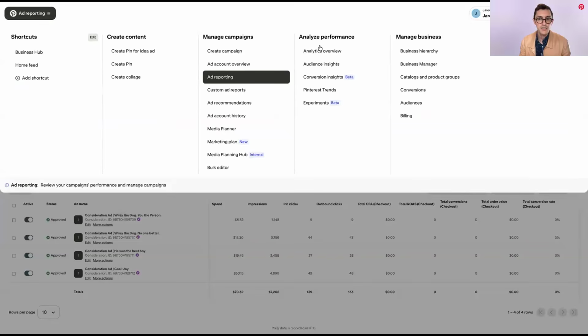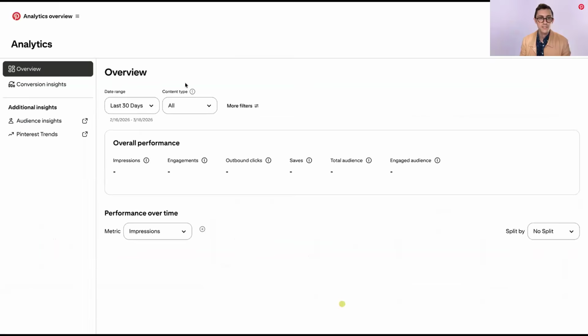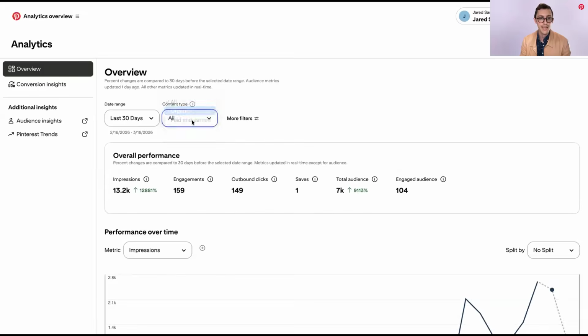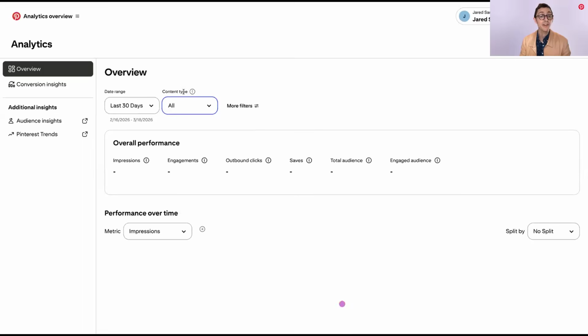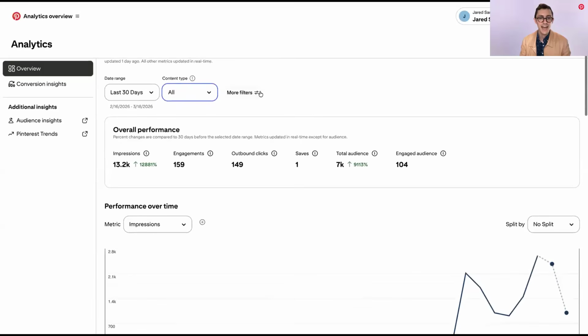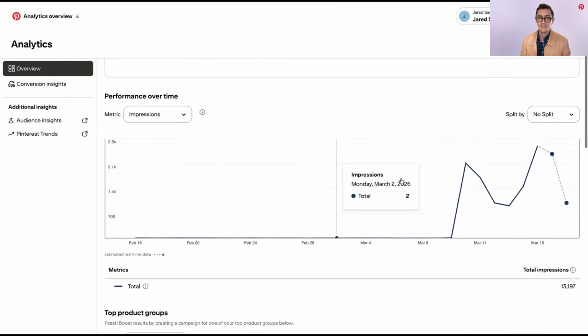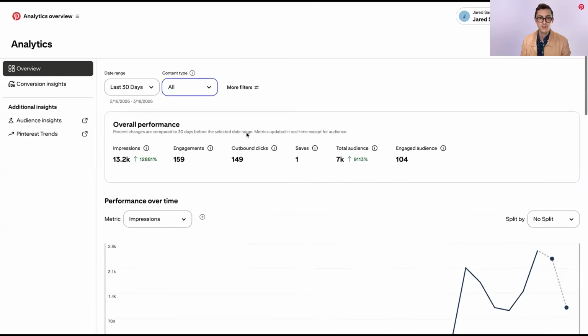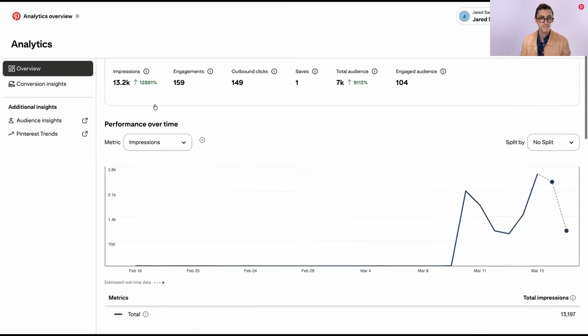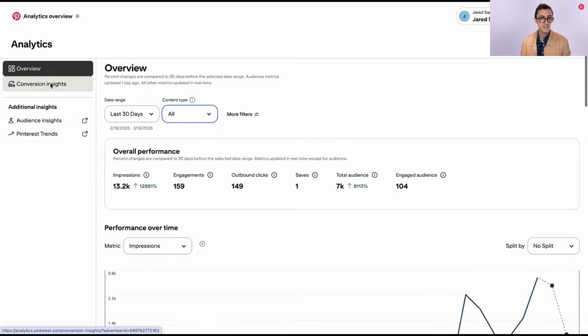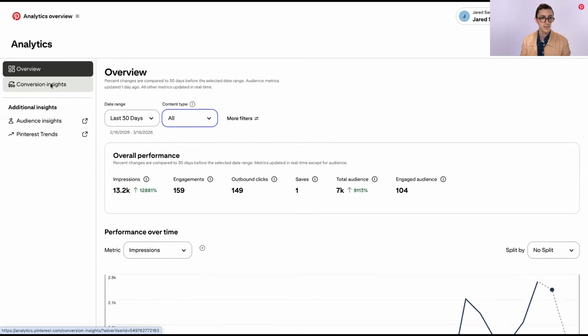Other areas, before I toss it over to Murali, you've got your analytics overview page. This is going to be both paid and organic ads, or paid or organic posts. So you can look at top line engagement, impressions, clicks over time. So a really nice page for you to see both organic and paid information. You can get conversion insights for those of you that sell things online. This will give you like ROAS estimations and add to cart estimations.